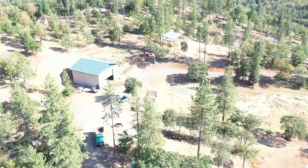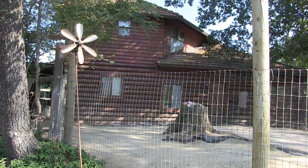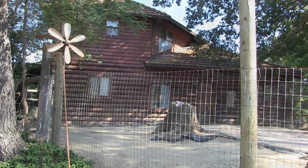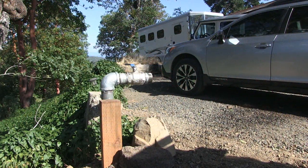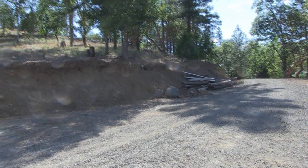One day I'd hope to afford to do that with the elephant barn, but we've got enough water, enough safe space around the elephant barn. Our house, unfortunately, is a log house. So that's one of the main reasons that we definitely need to have enough ways to fight a fire off that structure. And the house up on the other side of the hill where my parents live, same thing, it's a wood structure.